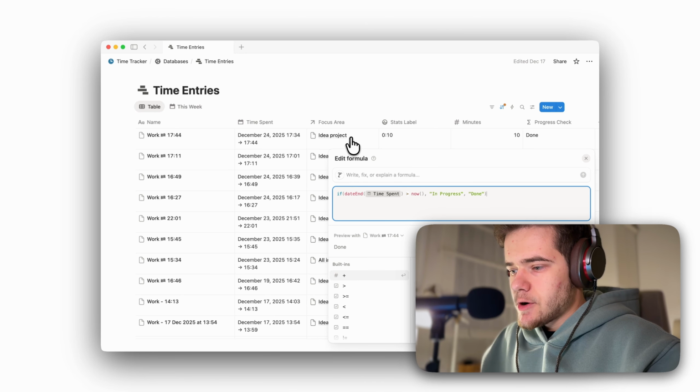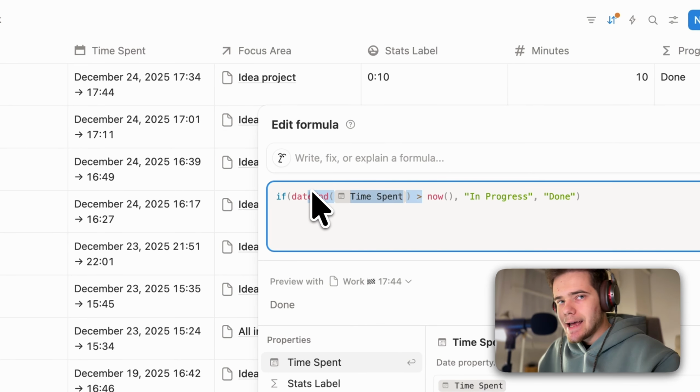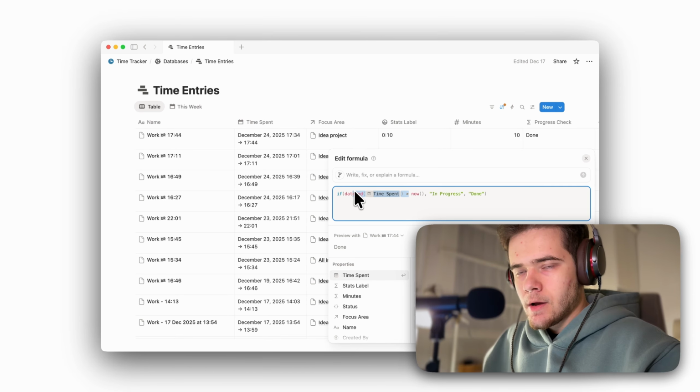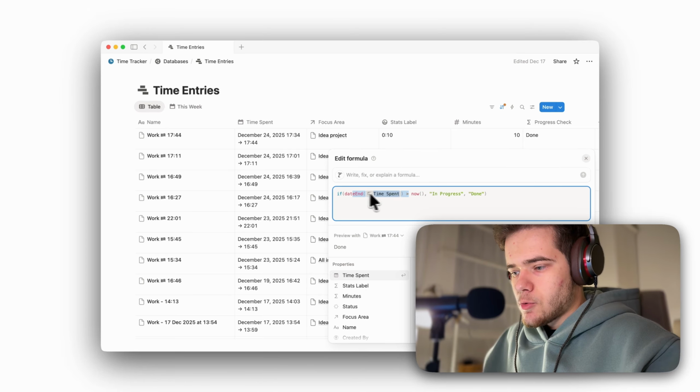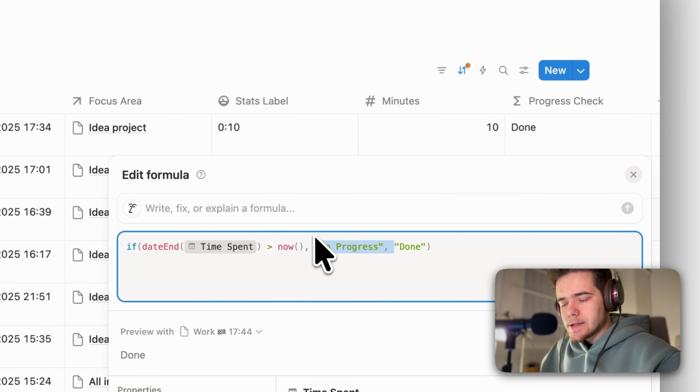We've got a focus area relation as well, and here we've got date end. If the end of the time spent date property is bigger or later than now, then it's still in progress, and otherwise it is done.